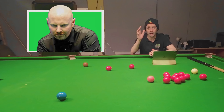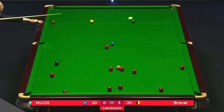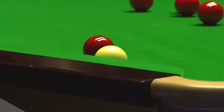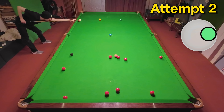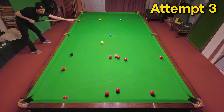What a snooker escape this is from Anthony McGill. To start off with he has to see this angle and work out that it's actually possible to get to that red near the top cushion — and that's even before he attempts to hit it. I'm not sure I'm going to even be able to do this. The match didn't end up going too well for Anthony as he ended up losing this frame and going 5-0 down to Luca Brecel before making one frame back but then losing the match 6 frames to 5. This is another one I'm not sure I can hit — I've just got to put as much side spin as I possibly can on the ball, and luckily I found the right red.